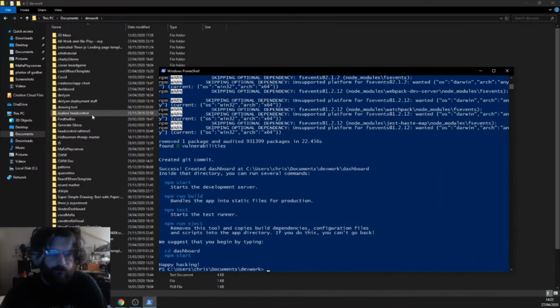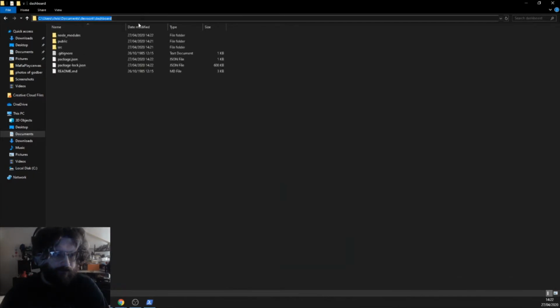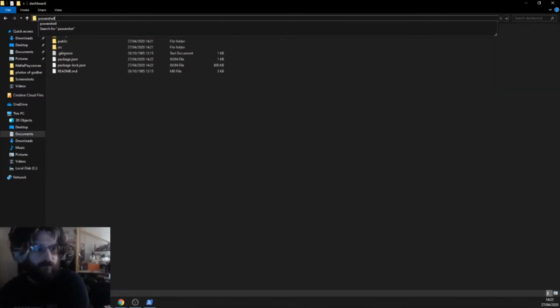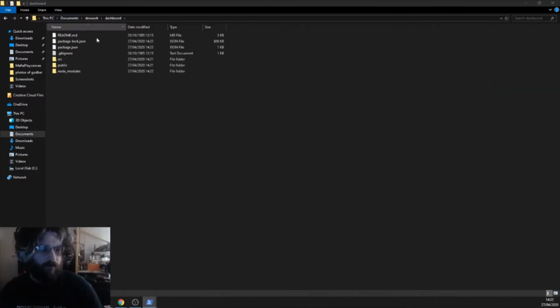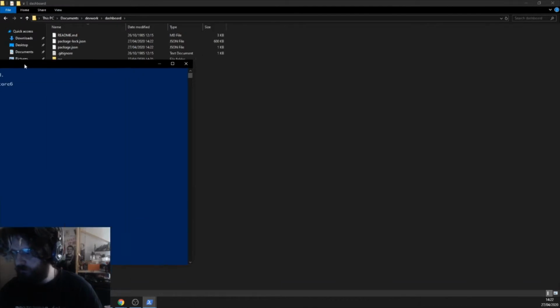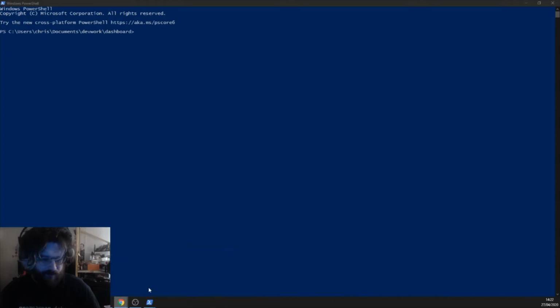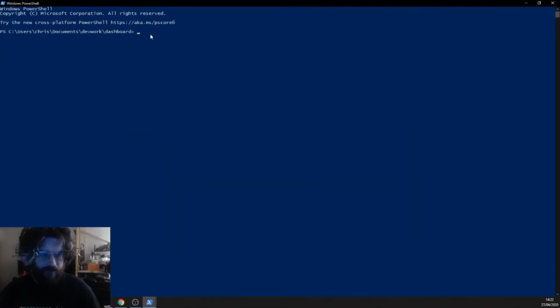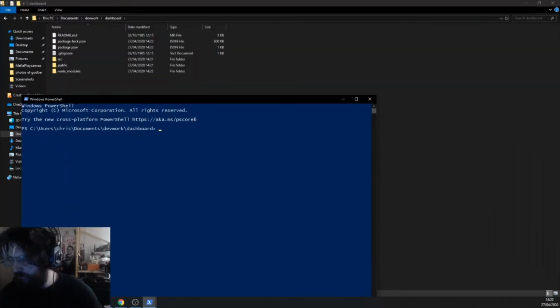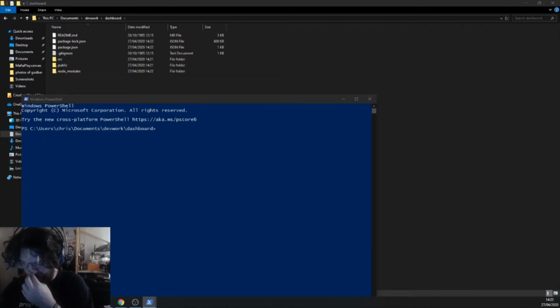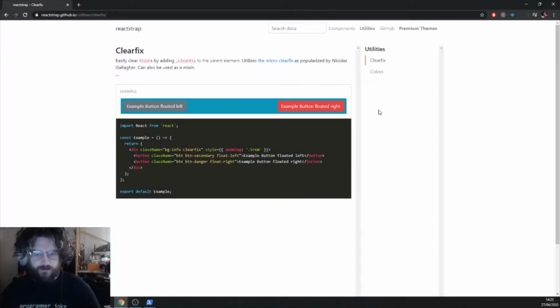Okay, now I want to go into here. So just open up the directory. I mean, you could also have typed cd, and then I can just run npm start to get it up and going. Before I do that, I'm going to install my dependencies. So I could at this point type in npm start, and then it'll boot up. But I want to install Bootstrap first, I think.